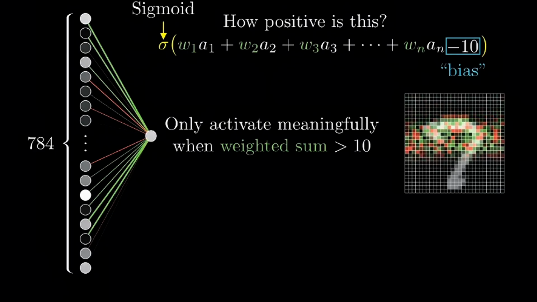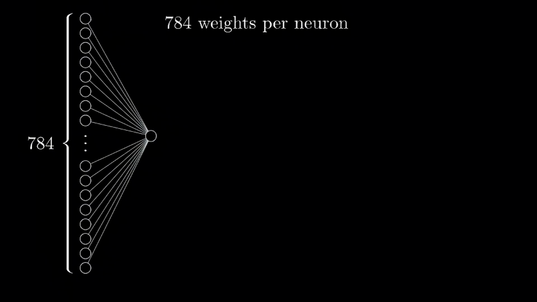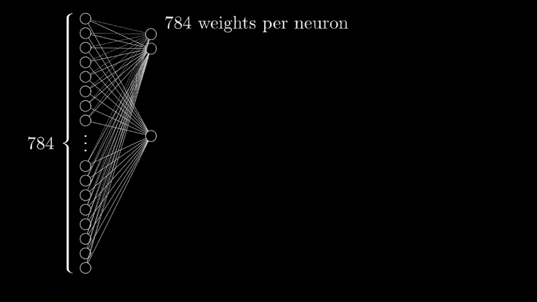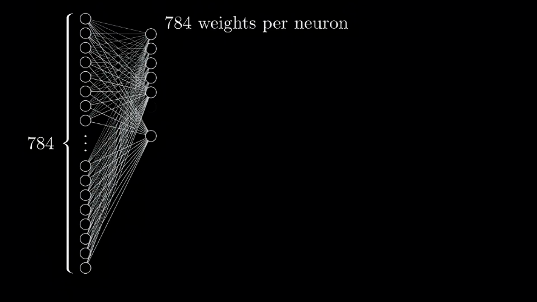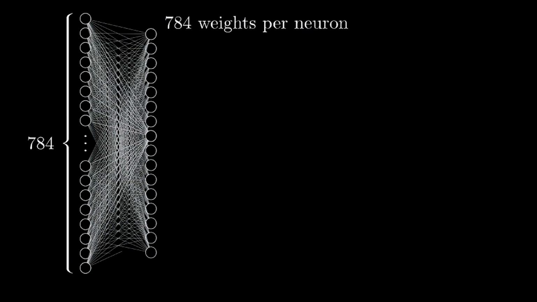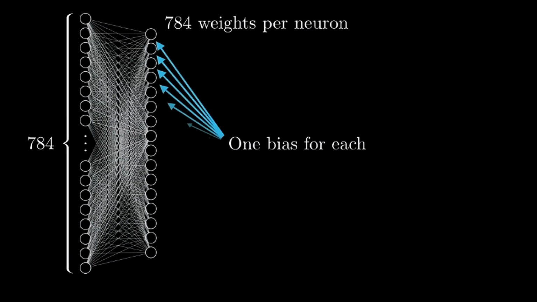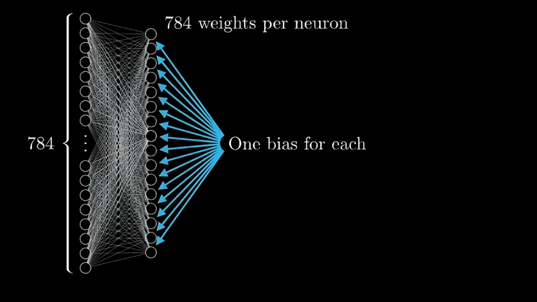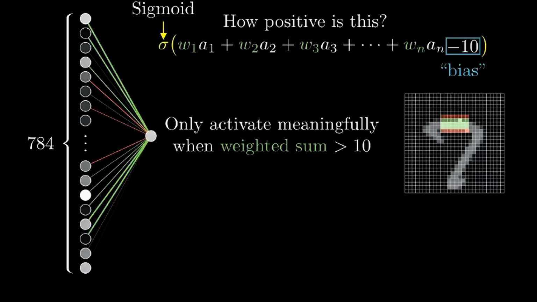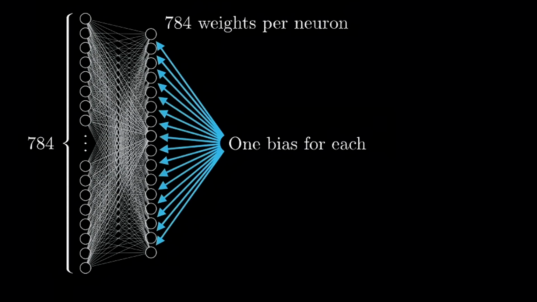So the weights tell you what pixel pattern this neuron in the second layer is picking up on, and the bias tells you how high the weighted sum needs to be before the neuron starts getting meaningfully active. And that is just one neuron. Every other neuron in this layer is going to be connected to all 784 pixel neurons from the first layer. And each one of those 784 connections has its own weight associated with it. Also, each one has some bias, some other number that you add on to the weighted sum before squishing it with the sigmoid. And that's a lot to think about.